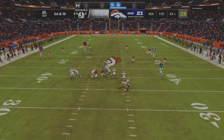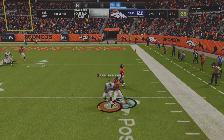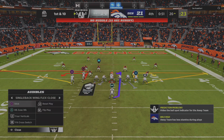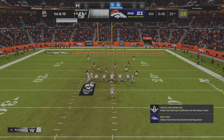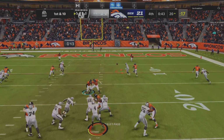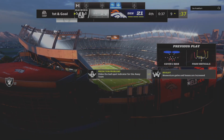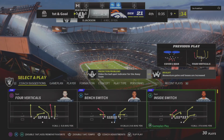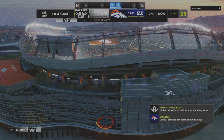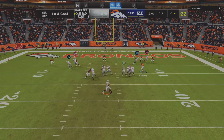Carr eluding the pressure right. He finds his man complete. That's Jacobs. And he's going to get this one down to the edge of the red zone. That one good for 37 yards. Carr to throw. This will be caught inside the 10. And the Raiders are going to be set up with a first and goal here as the tackle made at the 9. Tell you what, he's been able to put the ball in some tight spots all game long. That throw, no different. Yeah, a lot of people would call it a gutsy type of a throw. I think he looks at it as, I can do it, so it's not that big of a deal to me, and I'm going to keep firing.